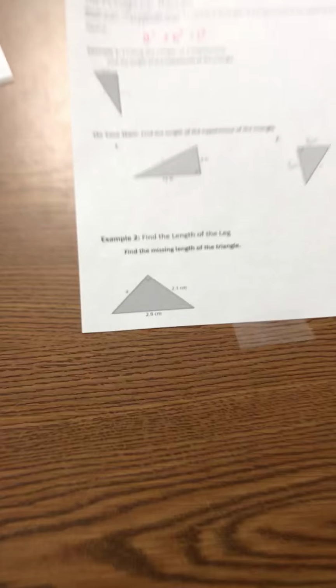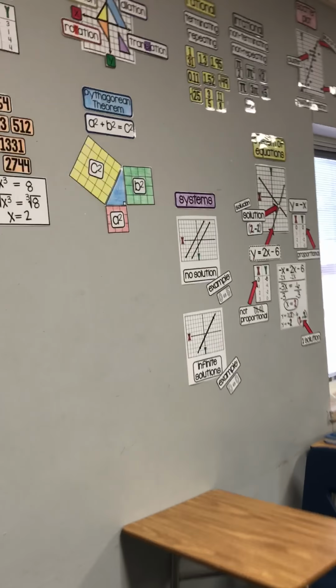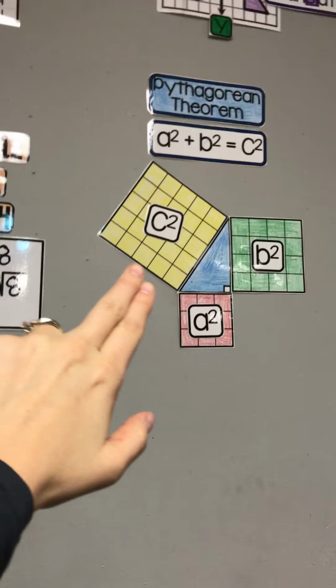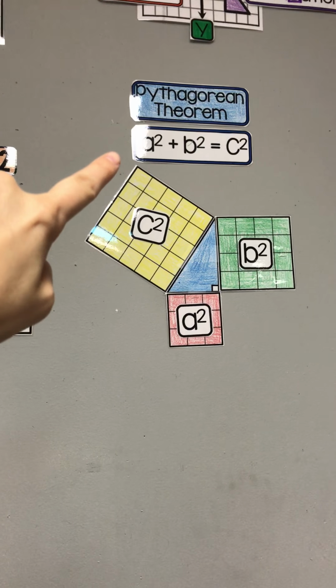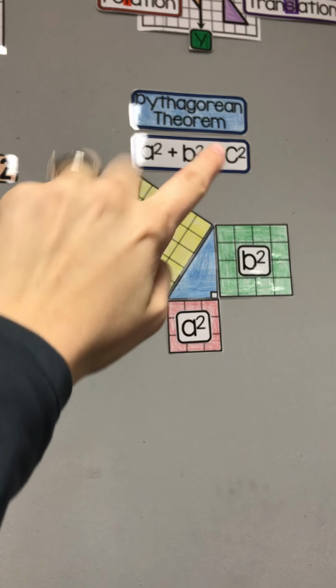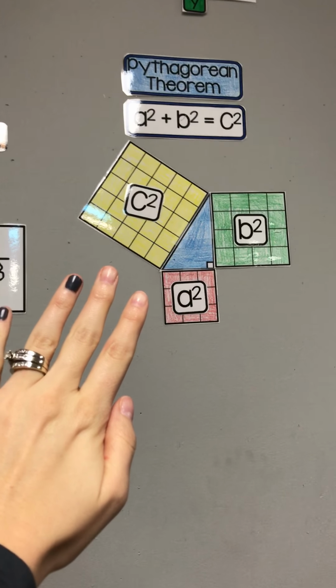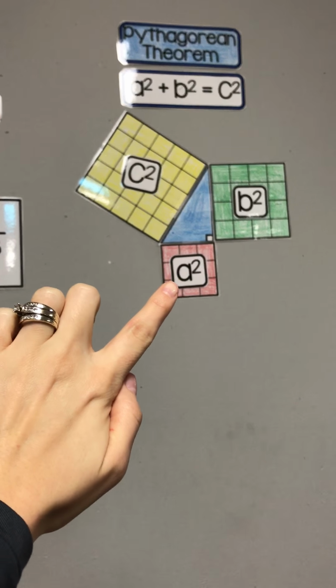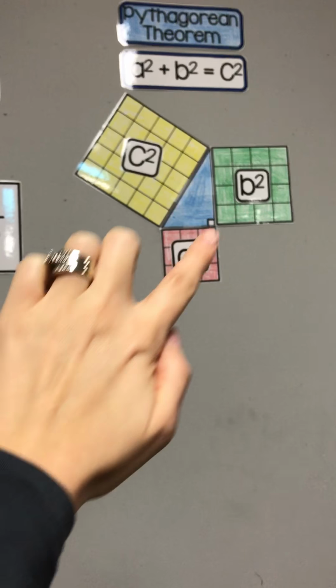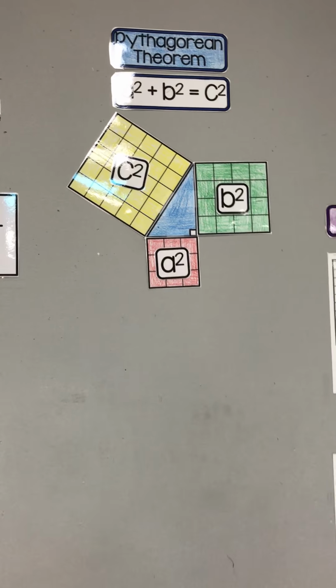And I'm going to take you on a little tour in the classroom, show you where this is in the classroom. Hello everyone, hello. So we have this giant wall over here, and we see that right here, Pythagorean theorem, a squared plus b squared equals c squared, and this is that visual that we saw in our book. And when we say square, we actually mean to find the square, the actual square. So this, on this big wall, is where you can find that information.